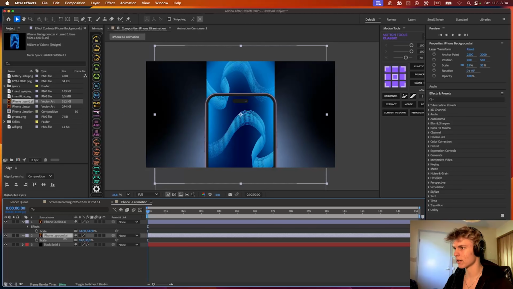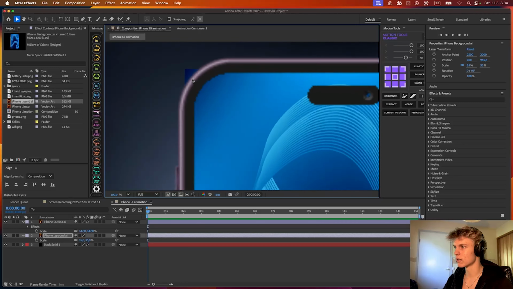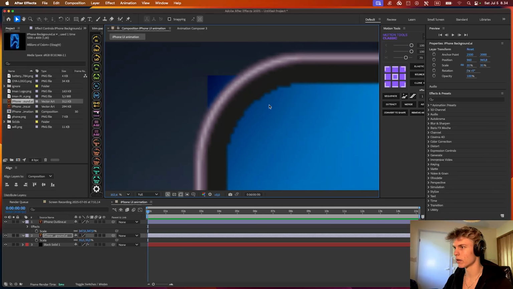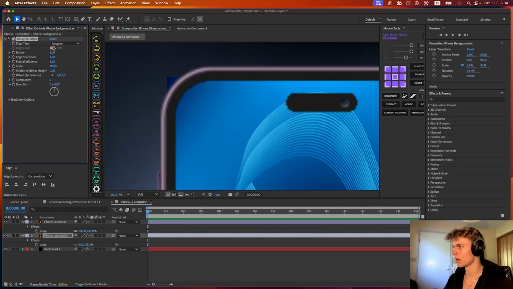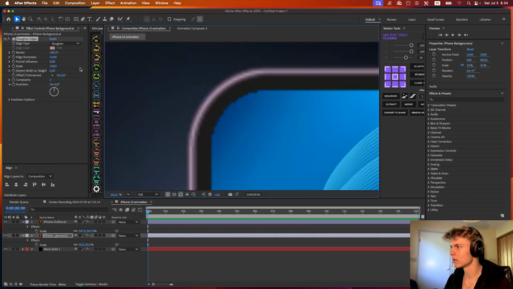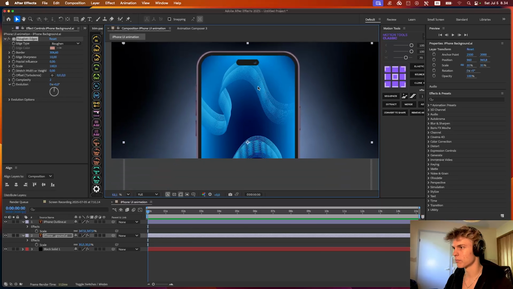I'm gonna press S again to scale it down and let's drag it down. Now here we still see the edges right there. So what I'll do is I'll add an effect called roughen edges and I'll make the fractal influence 0. I'll make the edge sharpness 10 and I'll increase this border value until they're super round. And as you can see, they're disappearing as I'm doing this. So you can make it like 300 and now it fits perfectly.